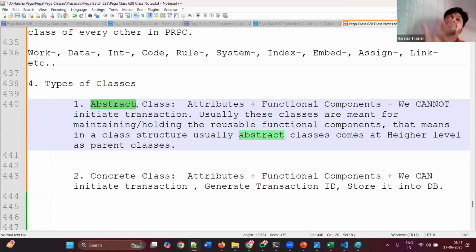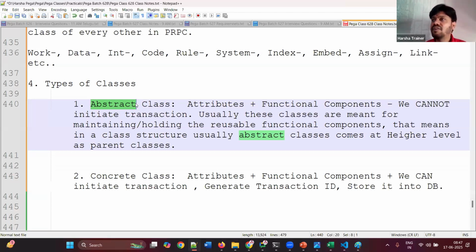Frankly speaking, without abstract, only concrete, it is possible to run the business. But without concrete, no business at all. So though it is optional, there is a need to have abstract departments in the real world. That's how in our application also, we'll create classes. While creating, based on its nature, we will be able to understand whether we need to create an abstract class or a concrete class, and accordingly we'll create.